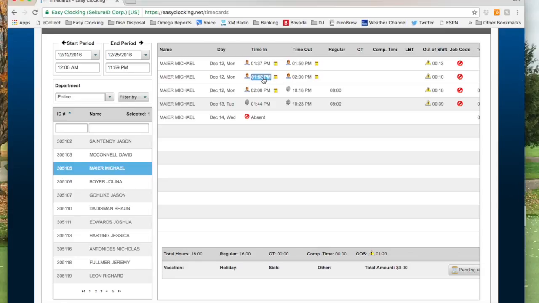To do so, we will click on the time in. If we didn't add a note before, we can add roll call here, and we can click on the hammer icon. Here we'll scroll down to find the police roll call, click on the radial button next to it, and the pencil icon to approve. We now see that we have the 12 minutes, or 0.2, indicated in overtime. At this point, do not click on out of shift, otherwise it will lock down those line items.